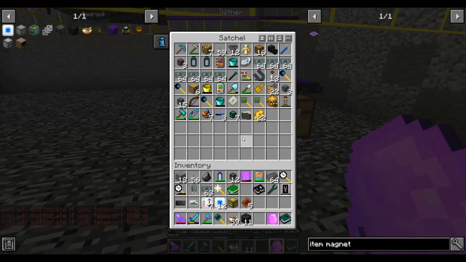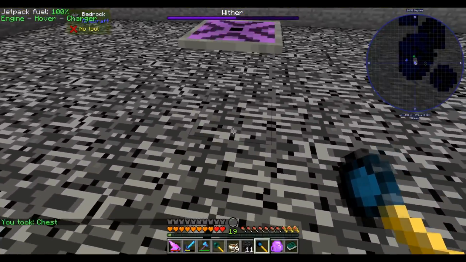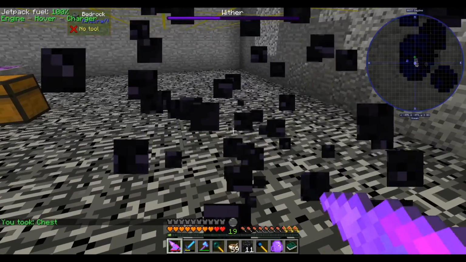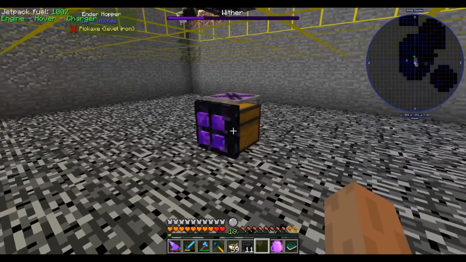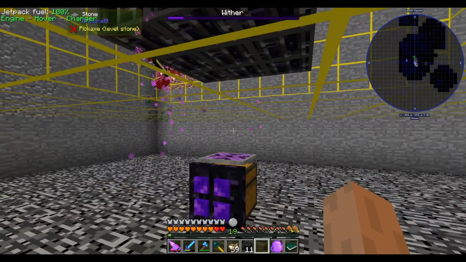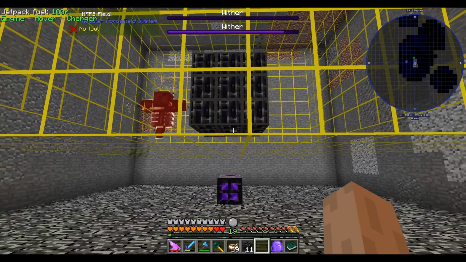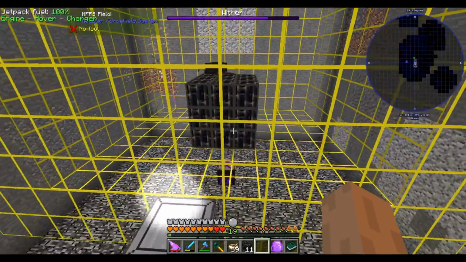Let's use the actual moving wand this time. I want to just move the chest. So I can place the chest here, and place this there. And that should still be able to collect the items as they get pulled in towards the center by the item magnet. Cool. So more or less here we have it, our wither farm.